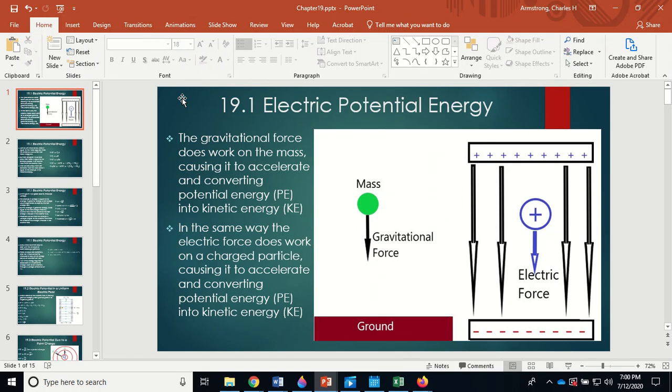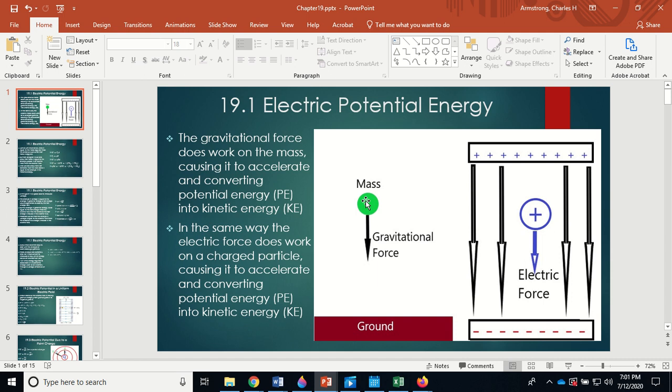It's July 12th, 2020, and this is the beginning of Chapter 19, which starts off talking about basically a comparison between what you would have studied in Physics 5A with gravitational force and trying to compare it to what we're running into now with these electric fields and the electric force. So back then, you've got this gravitational force acting on a mass, okay? And so the mass feels a force, and then the gravitational field, the gravitational force does work on the mass.